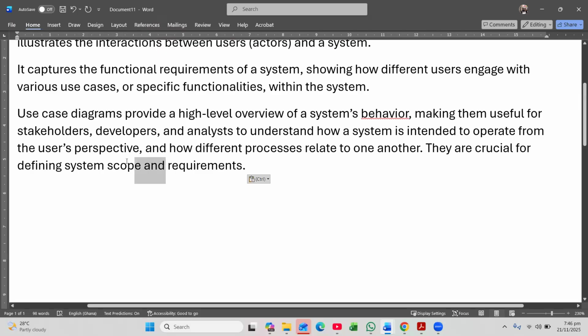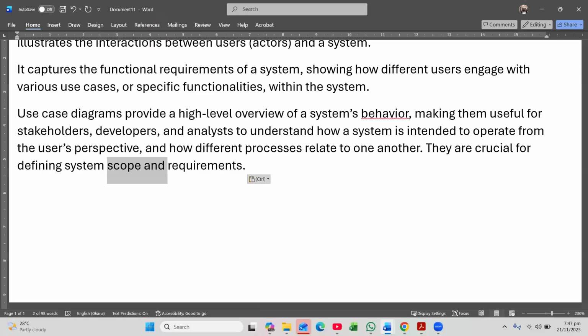Scope is also something which is very important. The scope of a system tells you how the system is going to operate. It tells you the boundaries in which the system is going to operate. It tells you the direction the system is going to go and the direction the system is not going to go. So the use case diagram will tell you the limitations of your system so that you will not exceed those limitations and make sure you're always within the boundaries of your limitations.